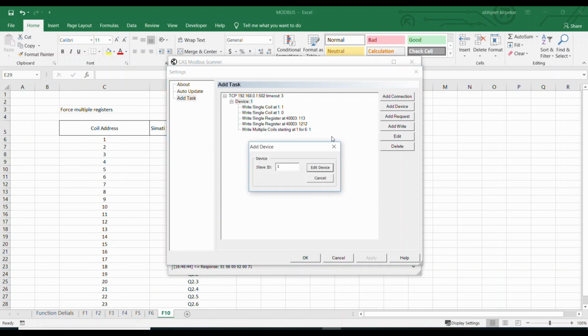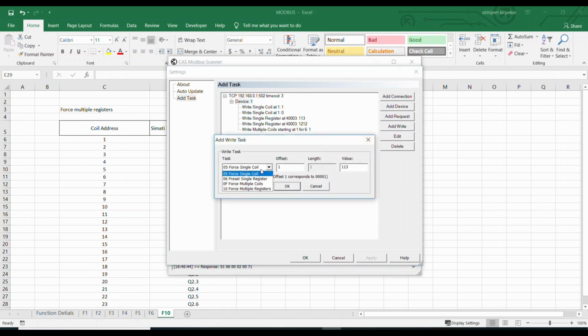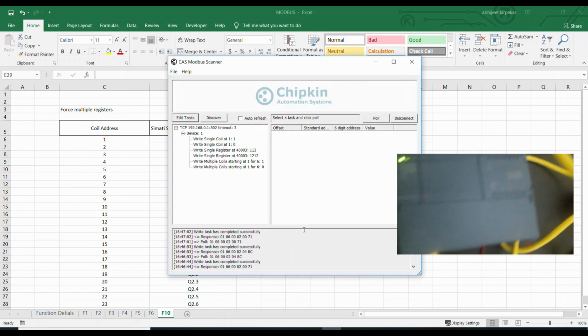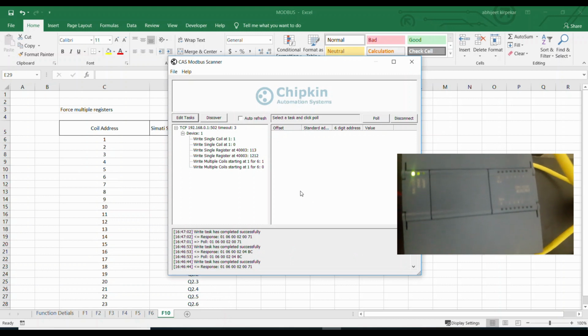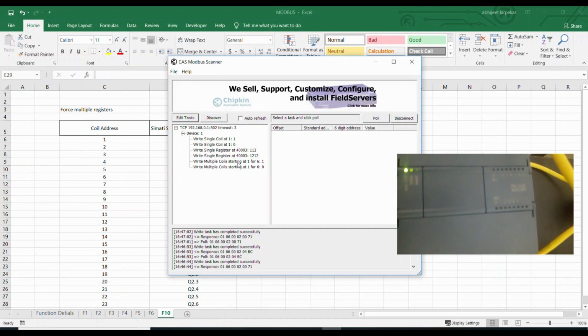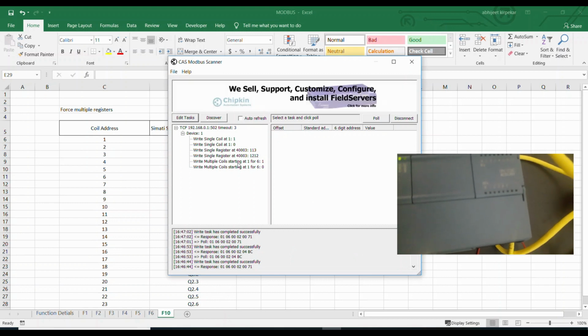Sorry, select device, edit. Address 1, length 6, and we are writing 0 to all of them. So we can write 1 to all 6 coils, and here we are writing 0 to all 6 coils. Now in the PLC you will see all the LED lights of the outputs from Q0.0 to Q0.5 turn on when I send this command.